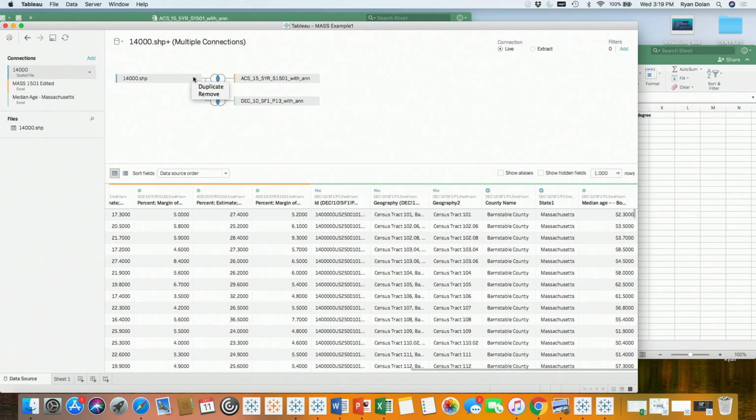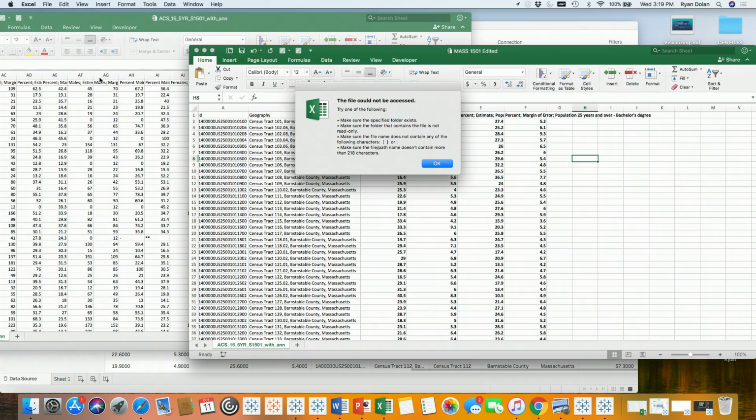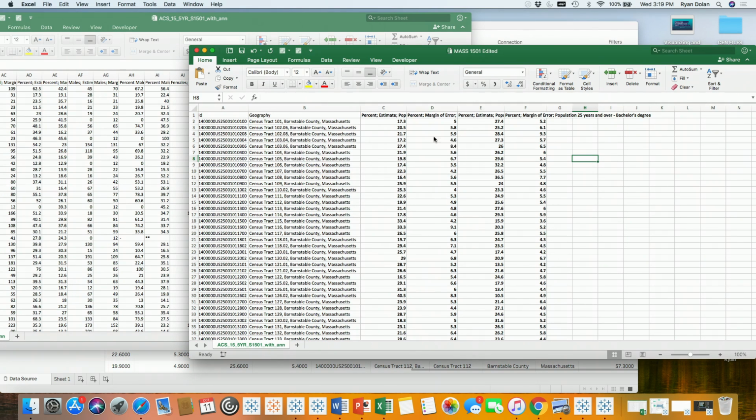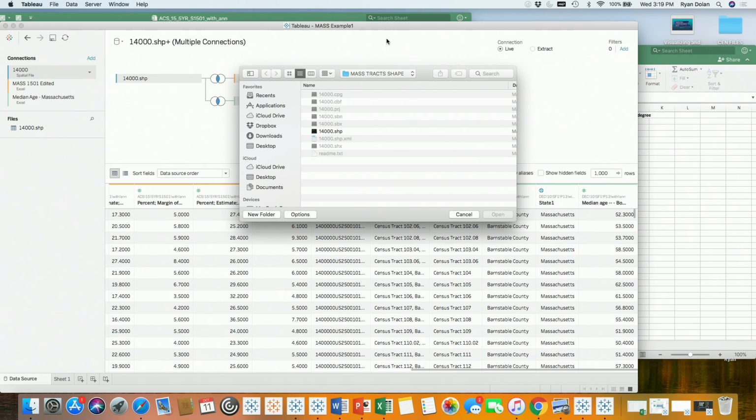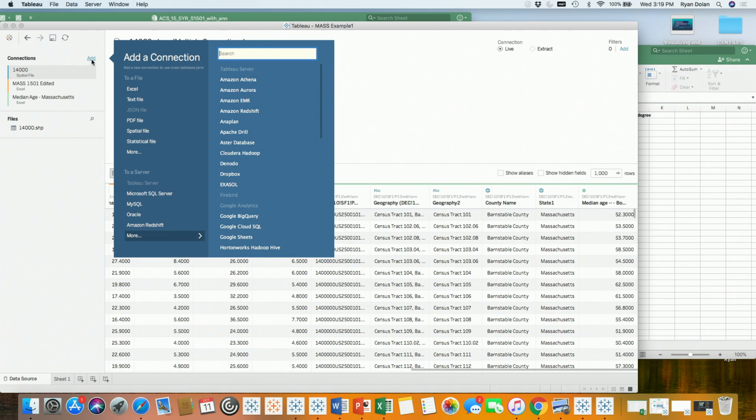Absolutely. So I downloaded the shapefile, as you can see here. I don't know if everybody's had a chance to play with shapefiles from Census, but you can see the connection where I downloaded it. You actually need to make sure that you keep all of the information in the same folder. Oops. Okay. Don't you just love that? So you can see where the file is right there, and you just select the one that's visible, which is the one that ends in .shp. So you would connect to that by just clicking Add Spatial File.